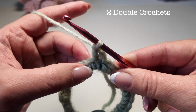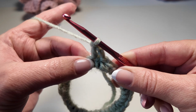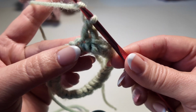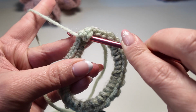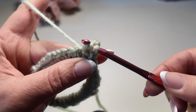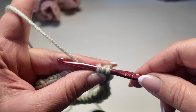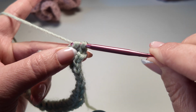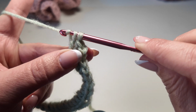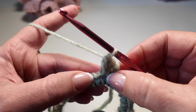Now remember how I said we're gonna be doing 2 double crochets into each stitch. So here's one. We need to do another one in that same stitch. To do our double crochet, we're going to yarn over, go into our stitch, yarn over, pull through, and we should have 3 loops. 1, 2, and 3. Yarn over, pull through the first 2 loops, and we should be left with 2. We're going to yarn over and pull through the last 2 loops. So now we have 2 double crochets in our first stitch.